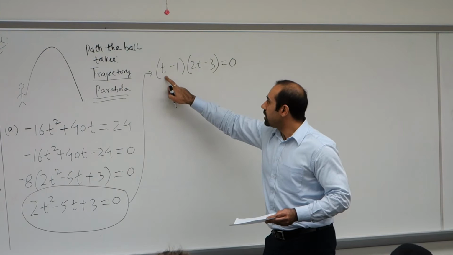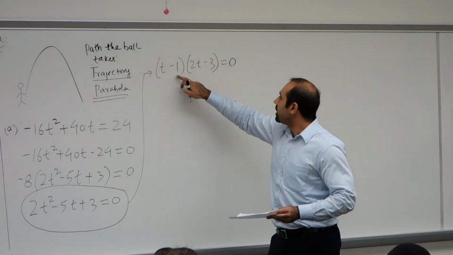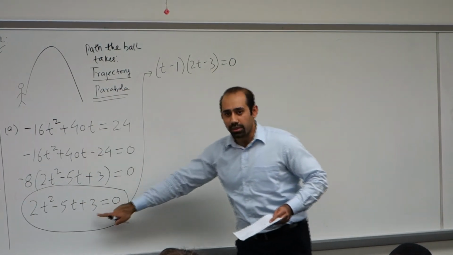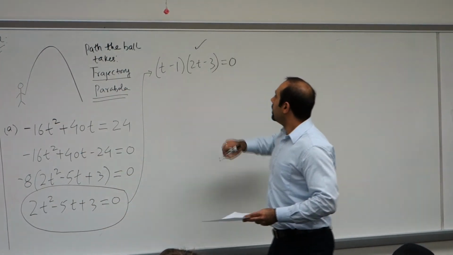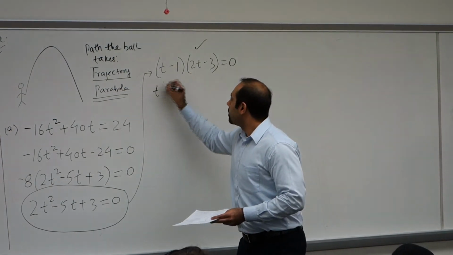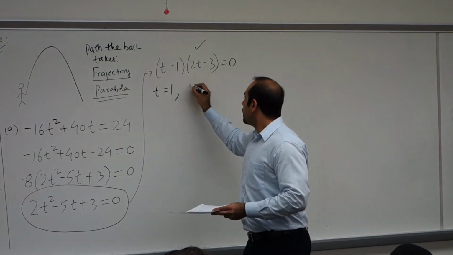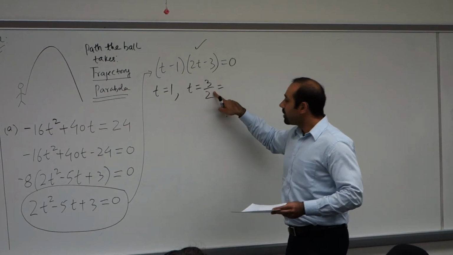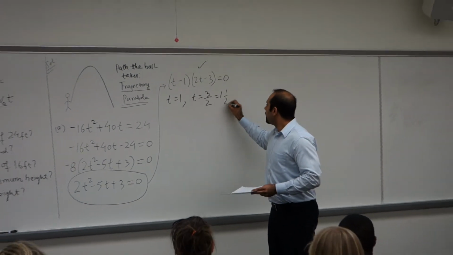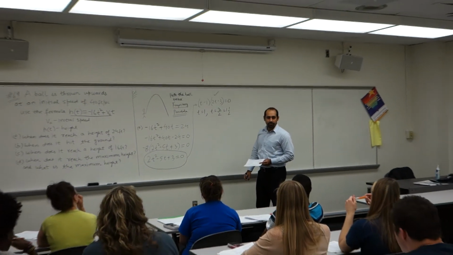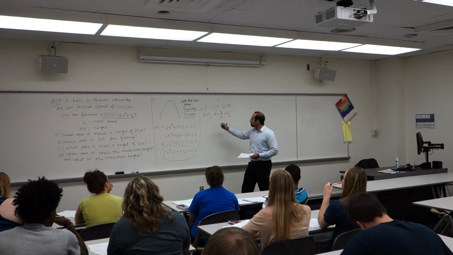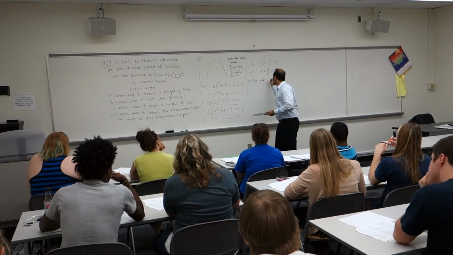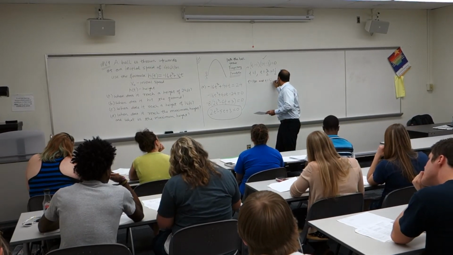Okay, and we have to verify that we get the same thing when we multiply it out. So it's 2t times t is 2t squared, and then we have negative 2t and negative 3t, which gives us negative 5t, and we have negative 3 and negative 1, which gives us plus 3. So this is the right form. From this we can easily find t. From the first piece t would be 1, and from the second piece t would be 3 halves. We can also write 3 halves as 1 and 1 half, it's the same thing, if you have to write it in a mixed form. So that means we have t equals 1 second, and we also have t equals 1.5 seconds.